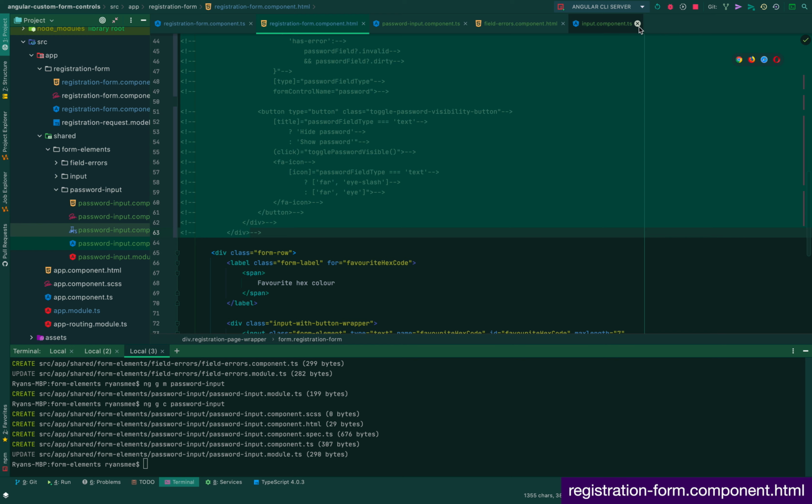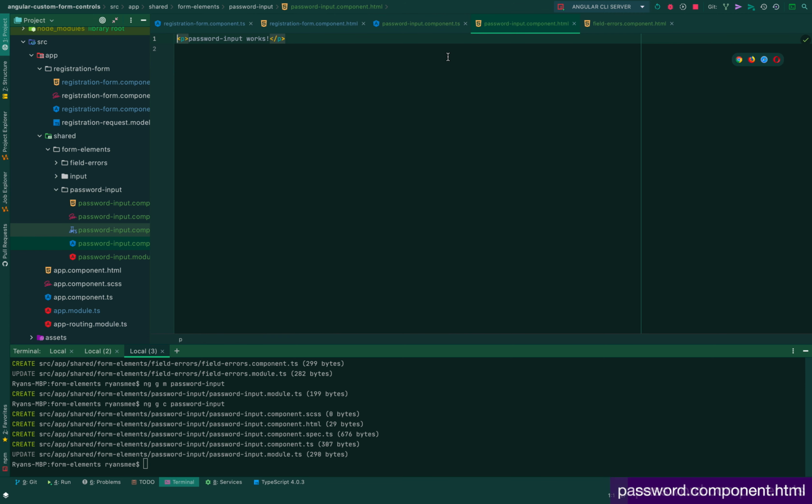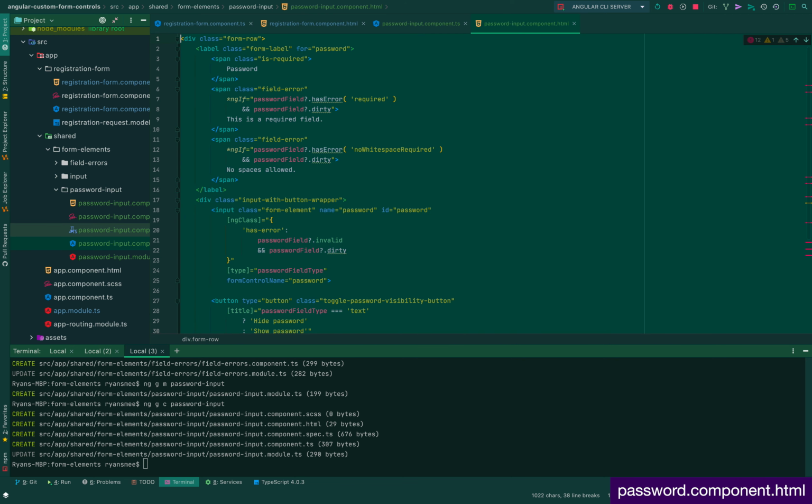We're going to close these out and we're going to look at our password template. We can get rid of that for now. And we're going to paste our template in here. Fix that format a little bit. Now, first thing we need to do is we need to go through and make all the changes that we made in our input file.